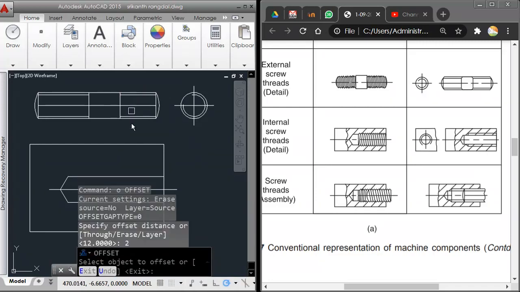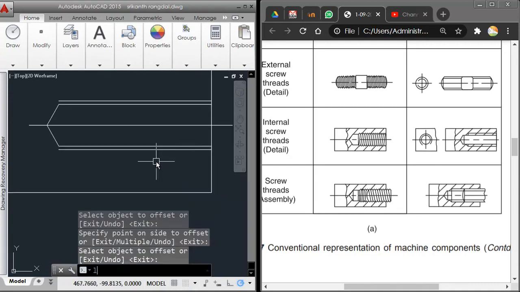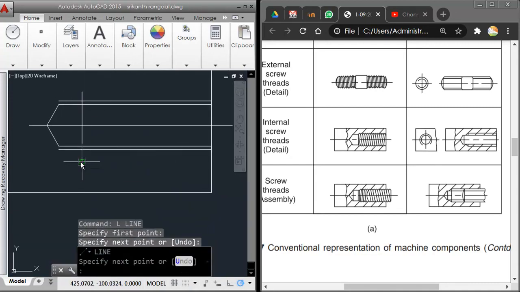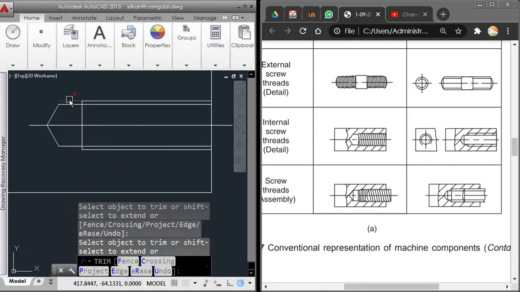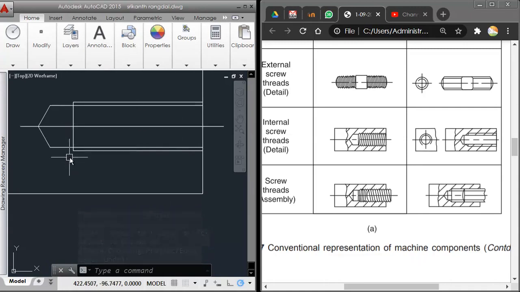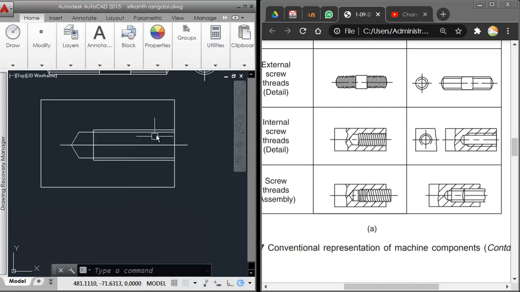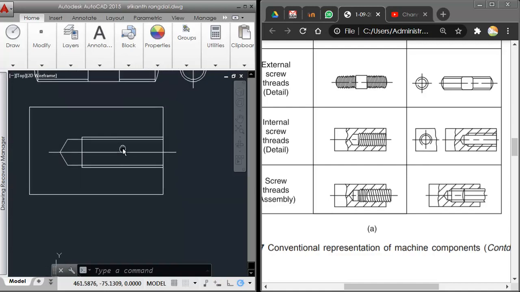So I'll just go ahead and take the same pitch over there, and then let us say the tapping is done only till here. Generally for a hole, the process that is taken up is, if we first drill the hole, which will not have any threadings in it, and then we use an instrument called a tapping tool or something like that to put the threadings on the inner sides. So this is how it's going to appear in the section.